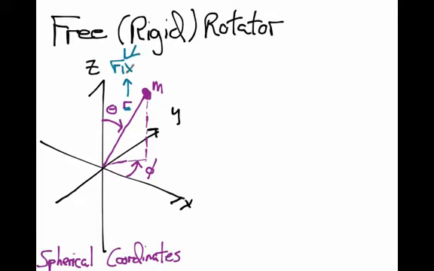Now, for this problem, the rotator is fixed, so our mass m at the end of the radius vector r is sitting there on a rod, basically. So r is fixed, and the only variables we have are theta and phi. So it's basically a 2-dimensional problem, though the thing is spinning in free space. And once again, we have a moment of inertia, I is going to be equal to m r squared, but we're going to see how that actually comes out of the math in a little bit.